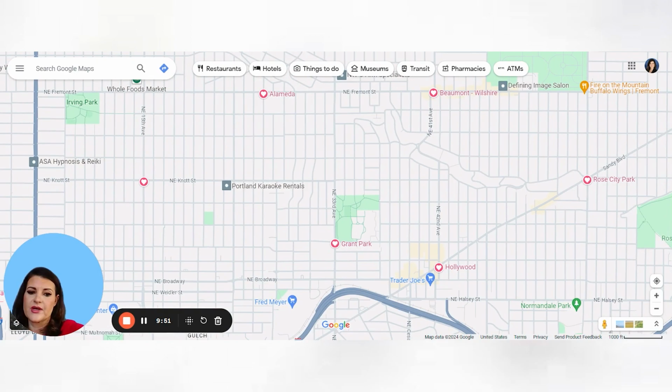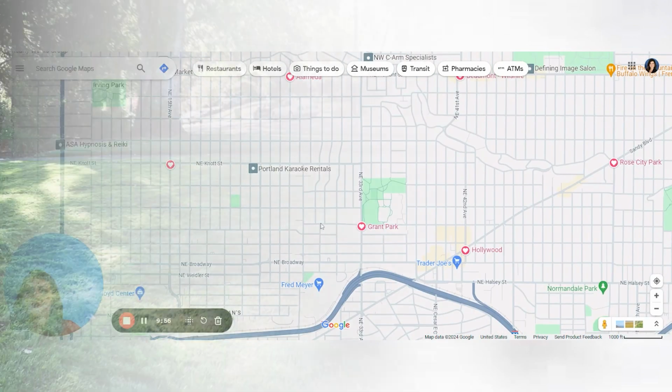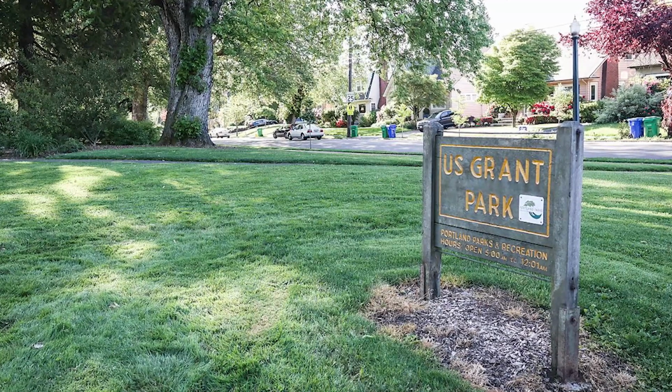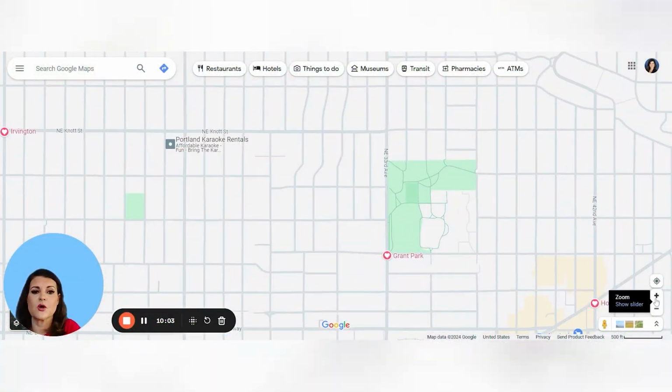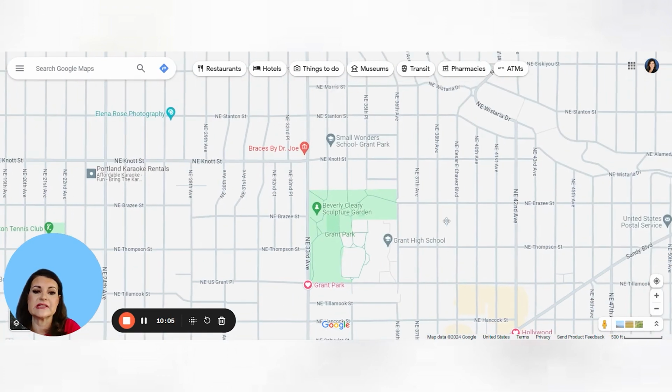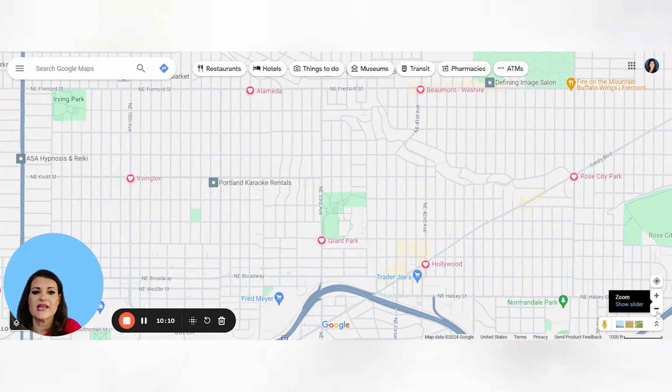So you get off the freeway here on 84 on Northeast 33rd and you go towards Grant Park. Grant Park is really big. It's walkable. It's a great park to explore and have in the neighborhood if you're going to live in the Grant Park area. It really backs up to Grant High School. It's really kind of the centerpiece in Grant Park. And again, Grant Park has a lot of really beautiful homes as well, a lot of great options. People love living in the Grant Park, Irvington area.